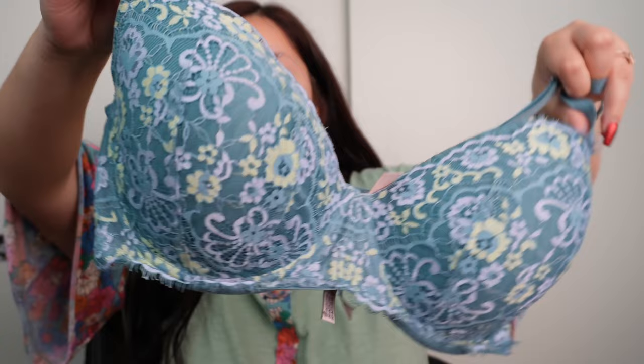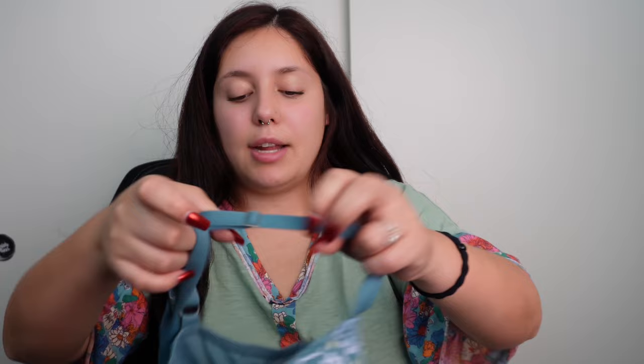This is a Victoria's Secret bra with really pretty lace detailing all around. It's a 38DD, a size I don't come across often, so it was in good enough condition to pick up. I was a little nervous to pick this up but this is Old Navy, new with tags, extra large, full-on puffer coat with a fur-lined hood. It being new with tags and a really substantial coat, I wanted to try it out, especially because my bins are just flat rate $1.50 so I didn't have to pay extra for such a big coat — experimental piece.